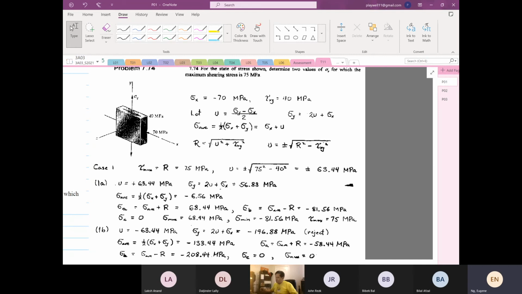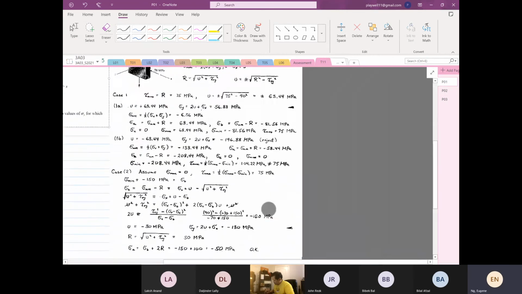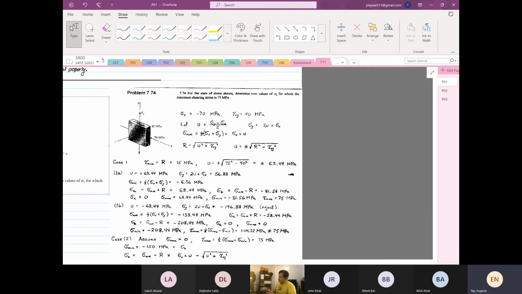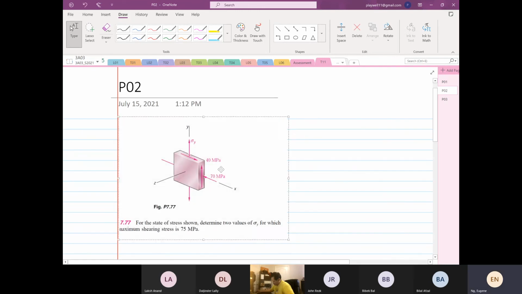So what I'm going to do is solve this problem using the technique that I've taught you, not forming equations like that, but by using what I taught you in 2D Mohr circle. But I'm going to superimpose the material strength. I'm going to draw a bracket for the material strength. So let's start by looking at this problem first. As I said, this is the solution. We will just use some numbers from the solution manual to check whether our numbers are valid or not, but we will not solve it exactly the same way.